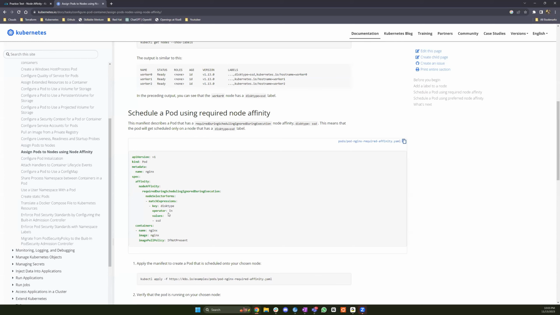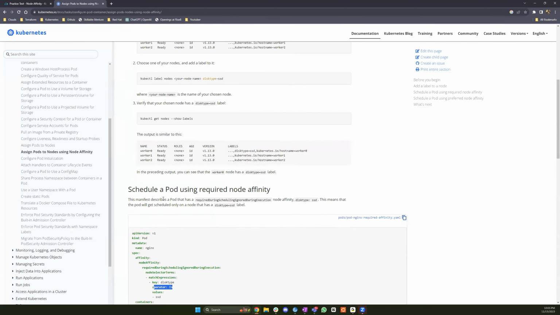Let's take a look here. I don't quite remember what the operators mean, so let's see if it says it here.